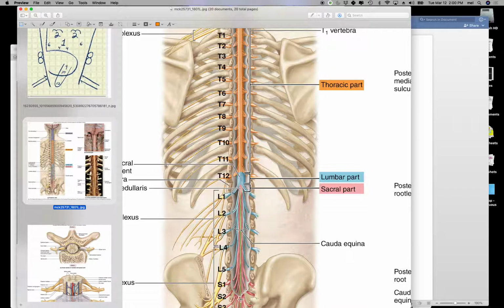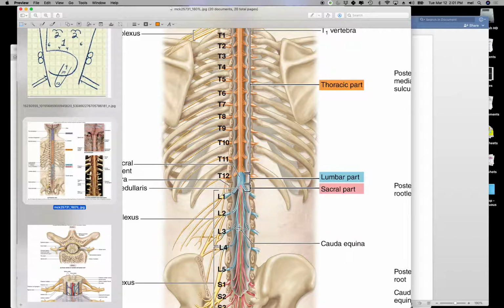But the meninges go down to about S2, which is why, again, when we talked about having either an epidural injection or a lumbar puncture, why do they, if you have an epidural injection, why do they not do it between T8 and T9? So they could poke the actual... Yeah, you don't want to damage CNS tissue. I mean, you don't want to damage anything, right? But if you did damage something, you sure as hell don't want to damage CNS tissue, right? So we're going to go between L1 and L2 or L3 and L4, depending on how far down you want to anesthetize. Same thing for a lumbar puncture. In theory, we could get cerebrospinal fluid from up here. That would be too damn risky.